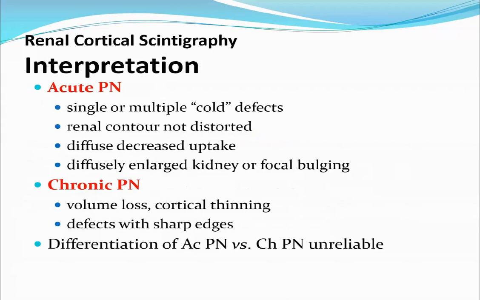We can differentiate by this technetium-99 DMSA between acute pyelonephritis and chronic pyelonephritis. In acute pyelonephritis, there is an enlarged kidney with smooth outline, together with cold photopenic areas. However, in chronic pyelonephritis, the kidney is smaller in size, with reduced uptake and irregular outline, with cortical photopenic areas, which is scarring by ultrasound or any other radiological method.